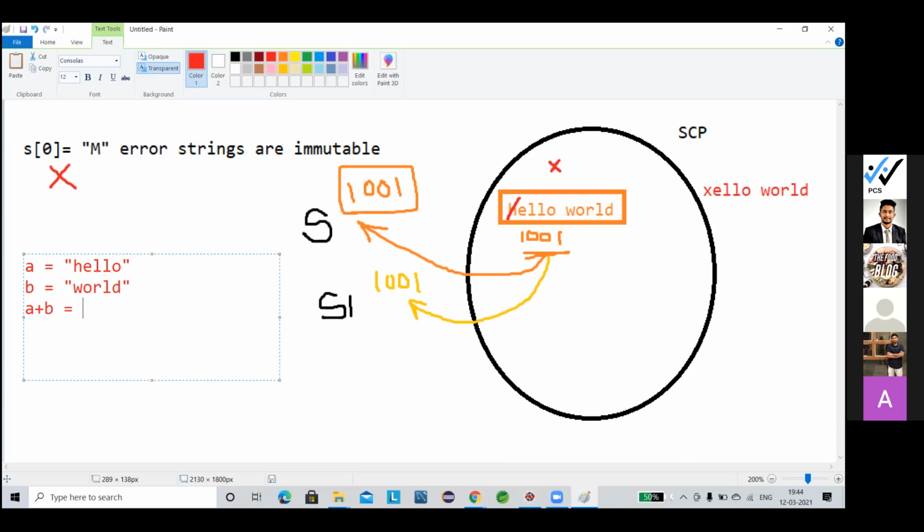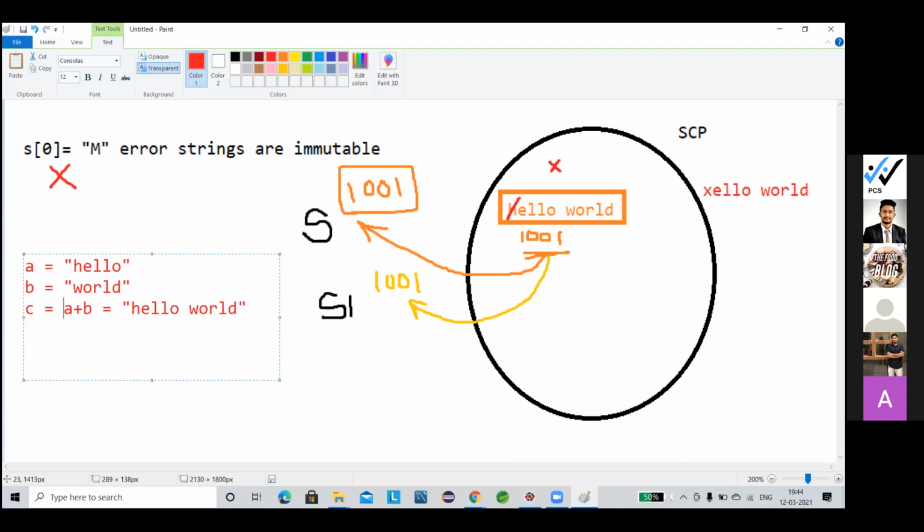Now see, it will throw no error. Why is that? We are not modifying the variable's value directly, nothing is being done to this Hello. So in the backend it will create a separate literal, and if I want to store it, we can store it here also. So we can append or concatenate the value, but we cannot edit the value directly. Clear? You can do concatenation.